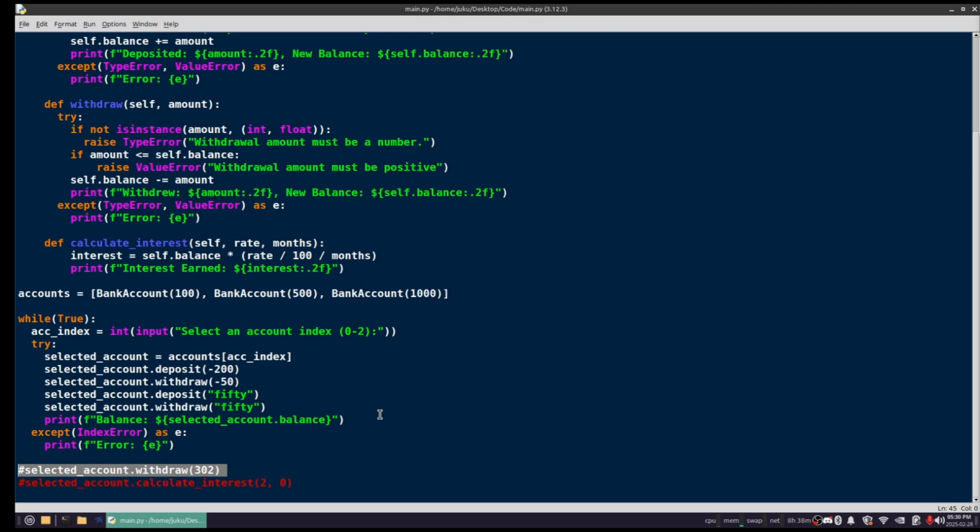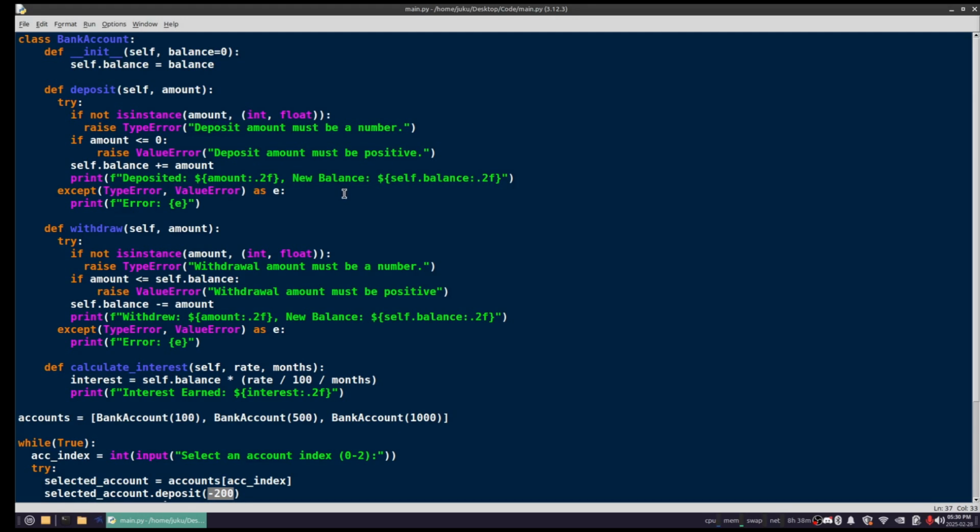So with a lot of banks, there's something called overdraft protection, where it allows you to go in the negative, but only a certain amount. So it's not the same thing as this, because this is just depositing, which is adding money, and when it's a negative number, it means taking it away. But if you were to keep on withdrawing and withdrawing and withdrawing, in the current setup, it'll just keep on going farther and farther into the negative, basically to as much memory as you have, like millions and millions.